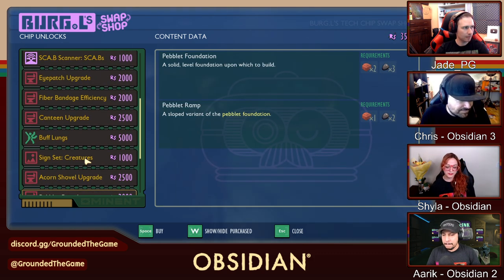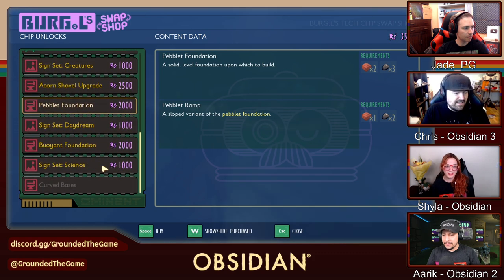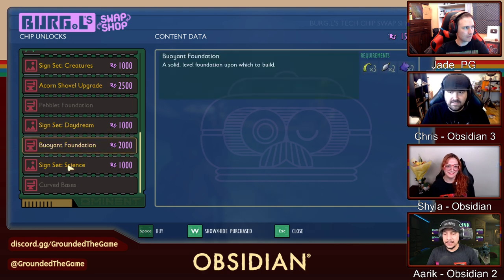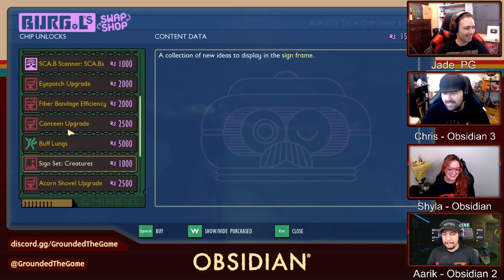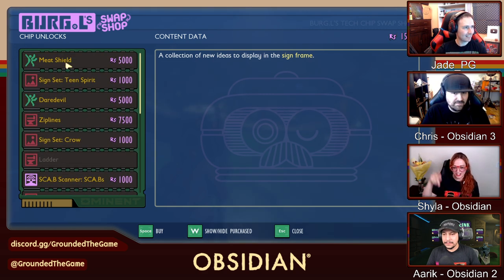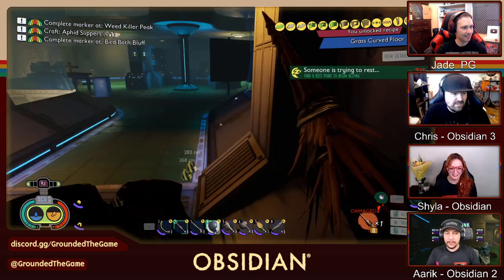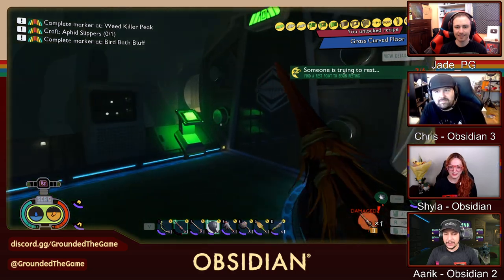I was so afraid that I had ruined something because I went to look at the Burgle's chip tech swap shop. Oh man, I accidentally clicked buy so many times instead of exit. I thought maybe I'd spent too much, but thankfully I did not. I think I bought us the upgrade to expand his shop, so that worked out. Okay, we're ready. We got curves, we got ladders, we got pebble foundations. We're good to go.